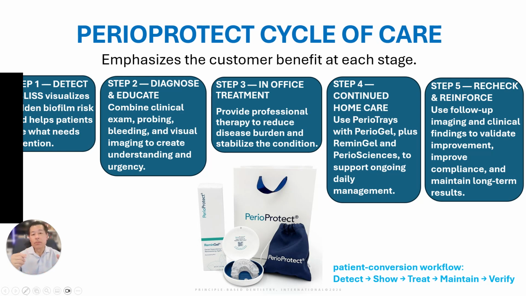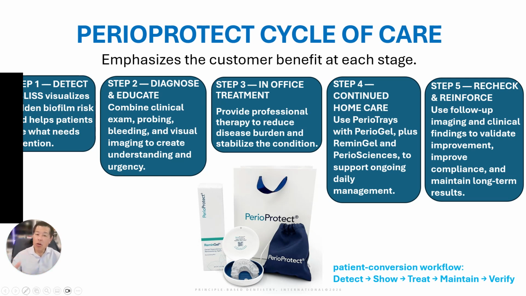We detect with the Bliss where the red is. We inform the patients that that biofilm indicates areas where they're most likely to get gum disease, bone disease, and tooth disease, the caries. So we diagnose it better because I can see all the red. I educate my patients better because now they can see the red, so they understand what's going on and the urgency behind this. We select the appropriate in-office treatment. Well, that could be a prophy or a root planing and scaling. That decreases the bioburden, right? We're getting all that red stuff off.